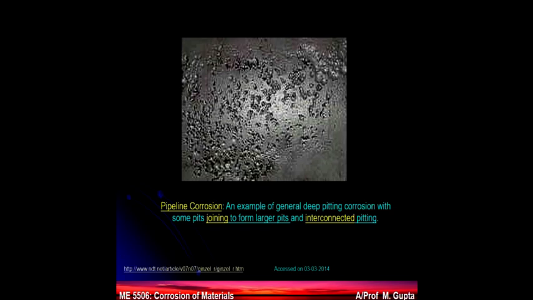Another picture which shows the presence of holes randomly distributed, and sometimes what happens is that the small pits are formed and they form closer, then they start merging with each other, and then from say 1 millimeter they become more and more, and that aggravates the situation. So if you think about it, if you take a cross section and your pit is going here, and this is a thickness, for example, this is a thickness of pipe T.